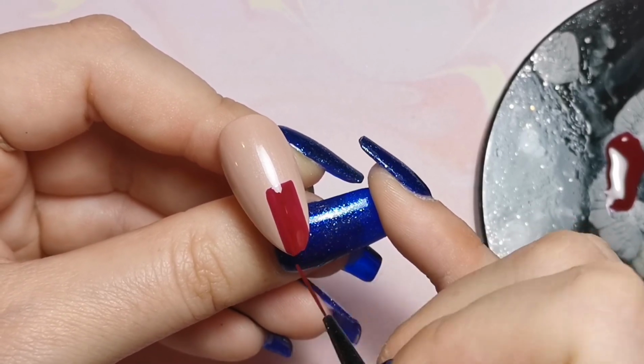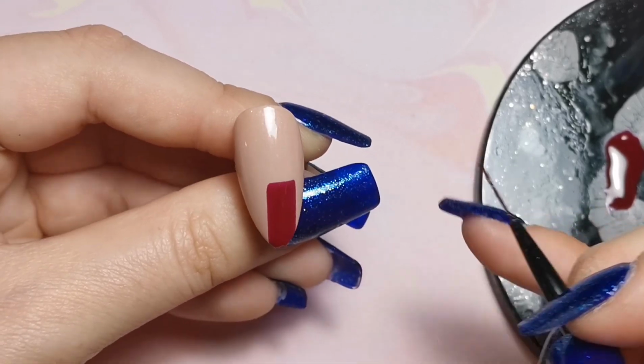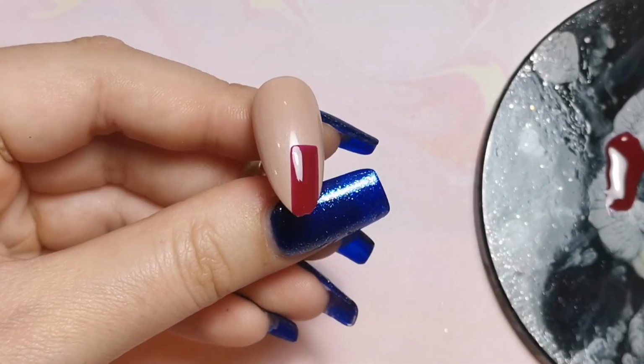But there you go. So I'm just doing that on this nail. And then on the other one that is going to be the same as this, I'm going to do it the other way around. I'm going to do this shape at the top of the nail. So I'm going to pop that in the lamp to cure.